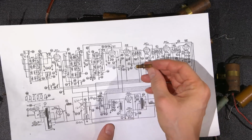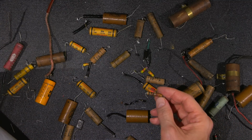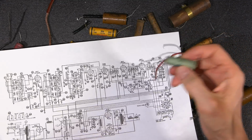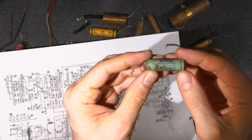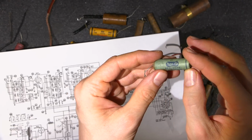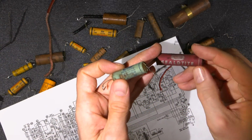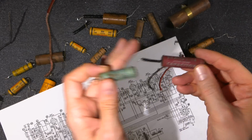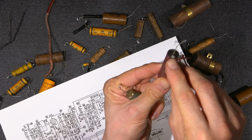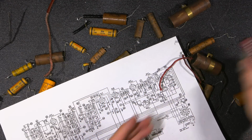This value here is one of those 560 ohm resistors. It's been very, very hot, and it's because one of these capacitors was very, very leaky. I believe this one here was attached to it. This is one of those really horrible sealed tight capacitors. As you can see, it's had better days. And there's another one over here too, a different color, a red solar sealed tight capacitor, a high temperature molded capacitor that spits chunks of its molding off when it gets hot, I guess. You can see that there. At any rate, all really, really bad.